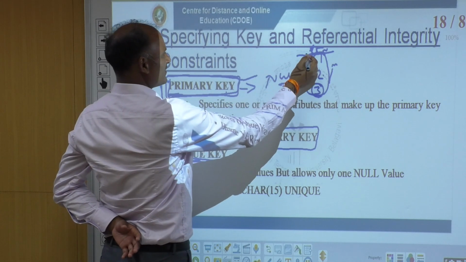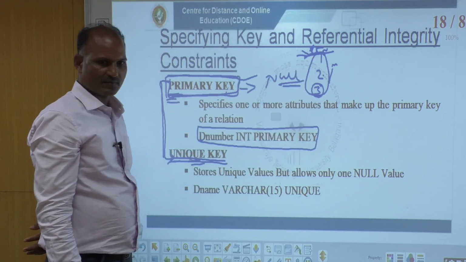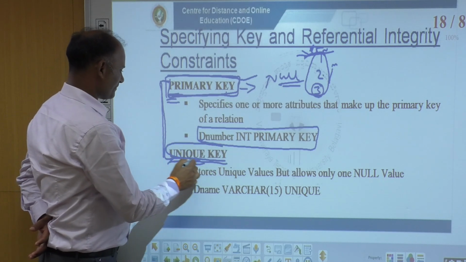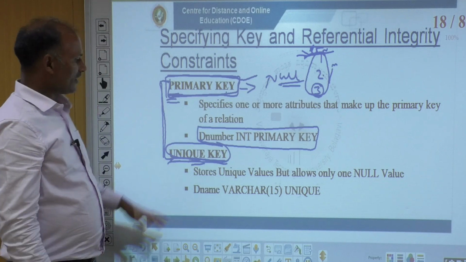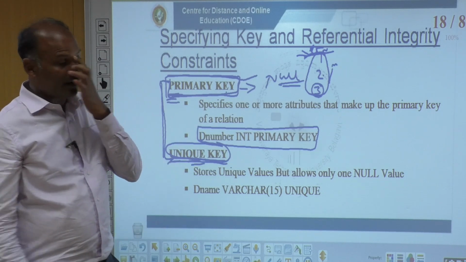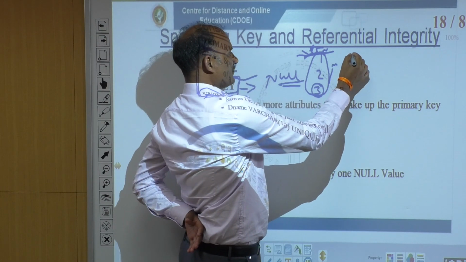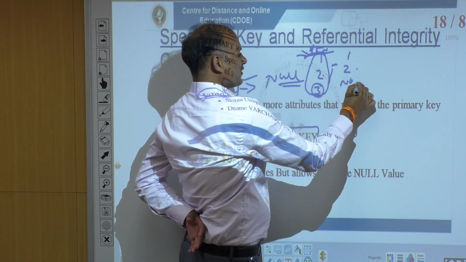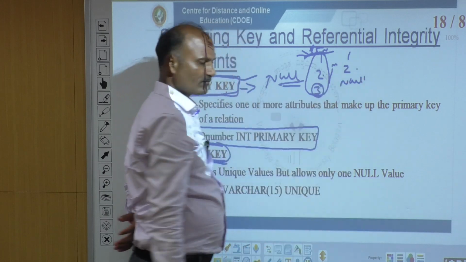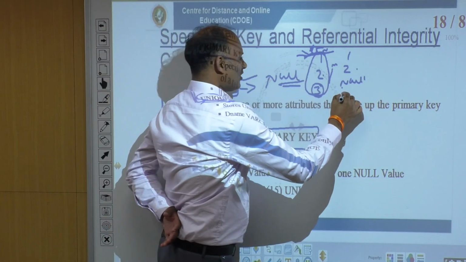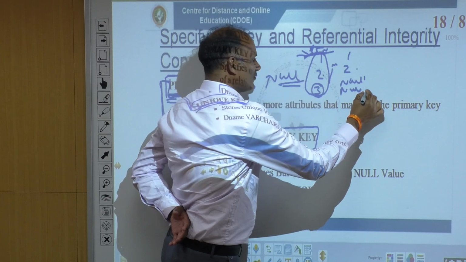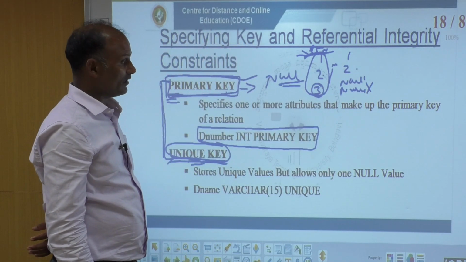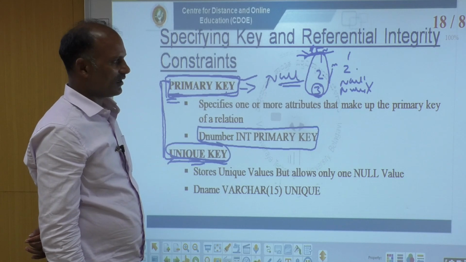So if you want to create a record without null, you make such a field a primary key, right? Whereas a unique field may receive one null value. Say for example, if you define a field as unique, it can receive one null value. So it will not store more than one null value. It will reject it and throw an error if you try to insert a null value for the second record.